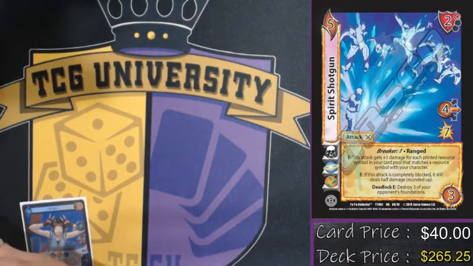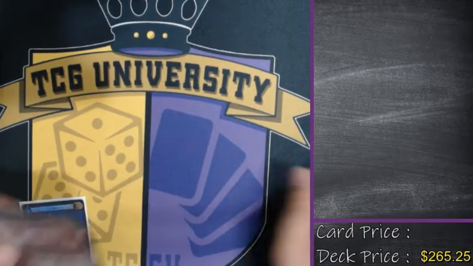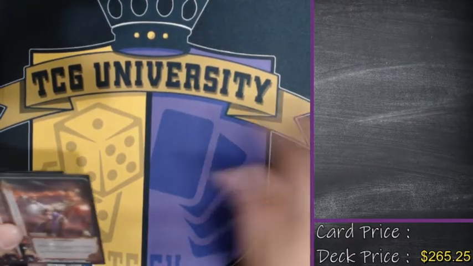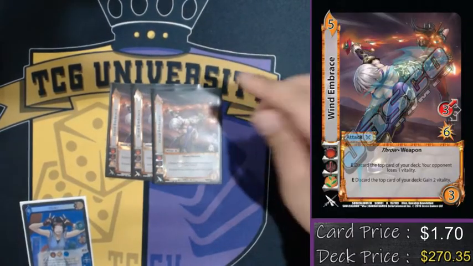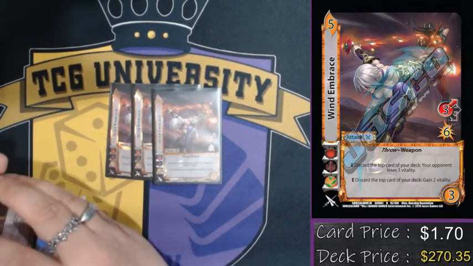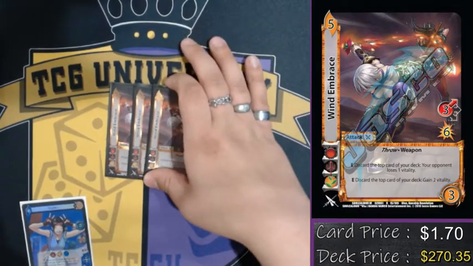Now we're going to get into the main part of the deck, which is life gain. Like I said, gaining with HRK is very, very cool. But sometimes HRK is going to get blocked, so you need other choices. So we're playing three Wind Embrace. Wind Embrace is just a three high for six throw that says we can discard the top two cards of our decks to burn our opponent for one and gain two vitality, which is super crazy.